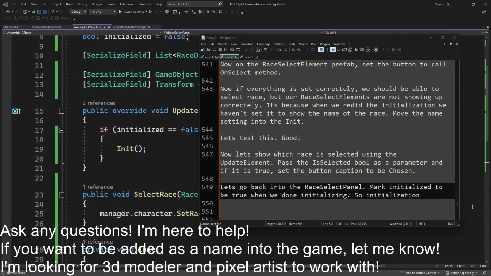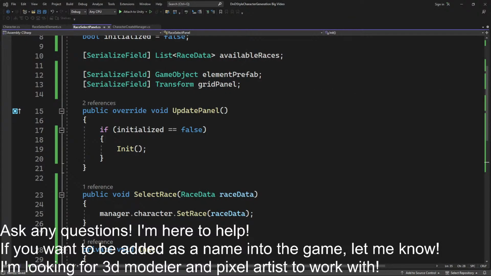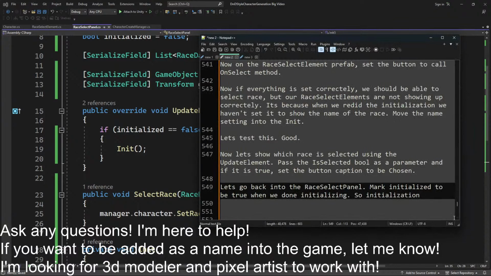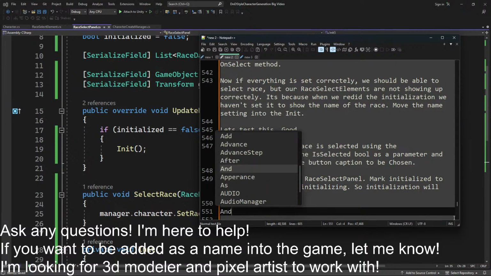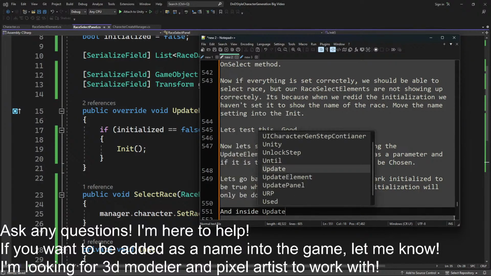Mark initialization when we're done. So initialization will only be done once. Okay, update panel.